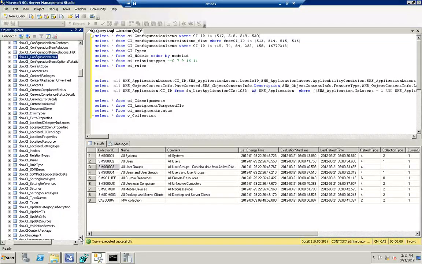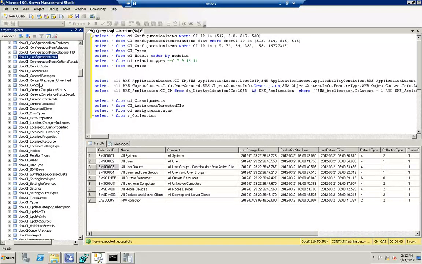So one of our key branching off tables is the CI_configuration_items table. And then we have other tables in here that we will hit, and I will use to describe some of the other information that's stored here. Again, not trying to be exhaustive on all of the configuration item tables, just trying to give you a flavor of the kinds of things that are done here.